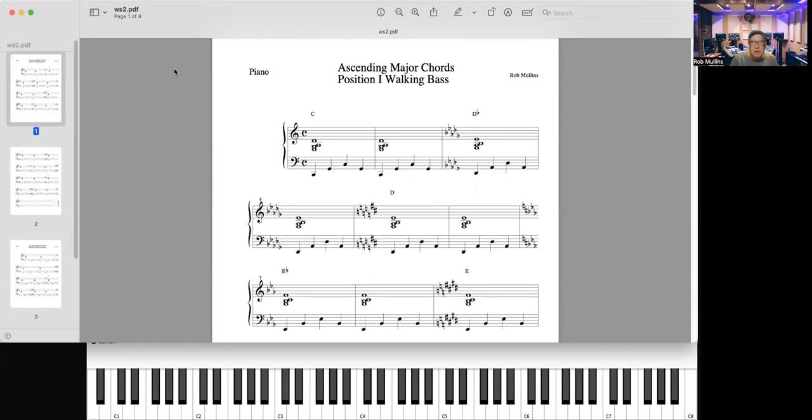Now, in the book, starting on page 18, you have to remember that to write out all the possible bass lines in the world, it would be a 20,000 page book. I was able to get it down to about 200 pages. But if you think about jazz music, there's really 2 kinds of feels: the straight 8th note feel, and the swung 8th note feel. So we're going to start here with the ascending major chords, position 1.